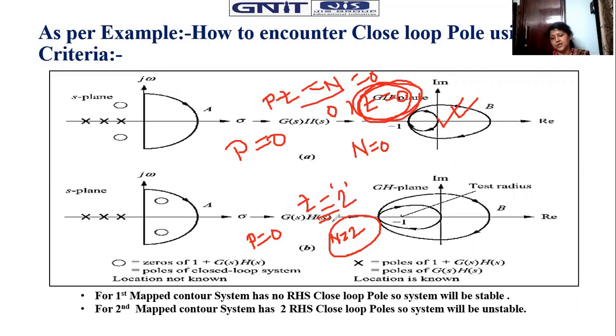Okay, we are taking into consideration our closed contour, the encirclement that has formed in the G(s)H(s) plane, and that should be encirclement about the minus 1 + j0 point, right? Why? Because we have dealt with 1 plus G(s)H(s), but we will be dealing through the numerators that will be G(s)H(s). So what will be the origin? Minus 1 + j0, that will be the origin. About that point, we need to find the encirclement.